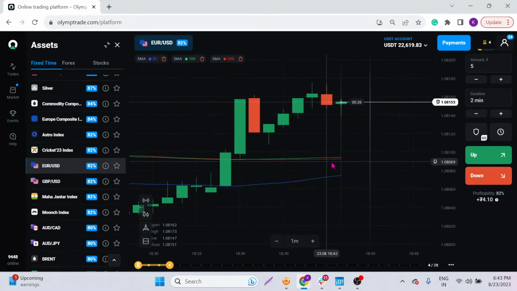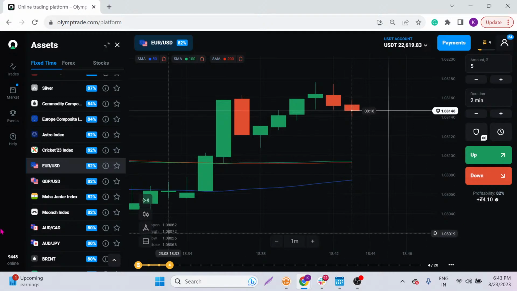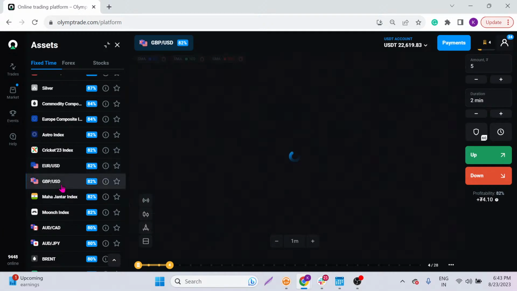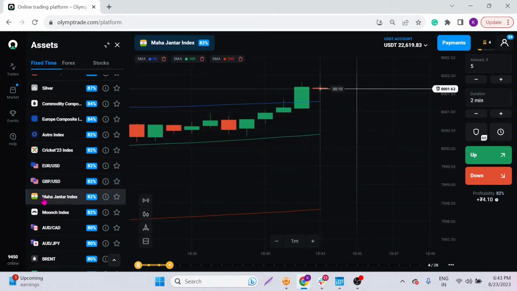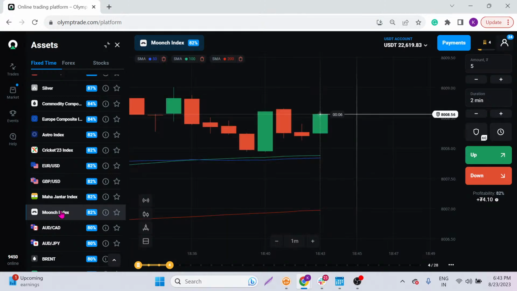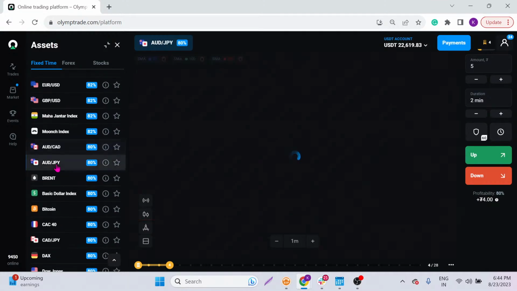Also, in such kind of scenarios where the SMAs are very close to each other, here we try to avoid making trades because we cannot predict whether it's an overlap or a reversal. So I just avoid making trades here. Let's check some assets and let's see if we have some signals. The strongest signal is the one that SMA 200 gives, so we will be focused on SMA 200 more and we will see if we get some signal from there.